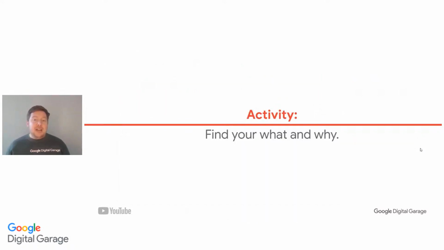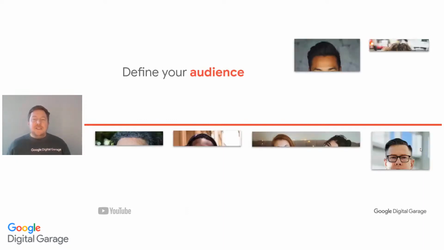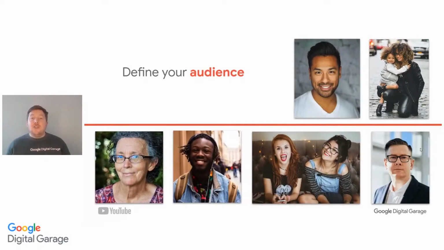So the next thing we're going to have a look at is the activity. Find out your what and your why. Defining your audience is going to be the first stage of this. It's great that you've thought of content, but if you watch writing for social media and strategy for social media, they'll go a little bit more into audiences and personas. So do please watch these two: writing for social media and strategy for social media.